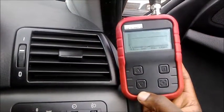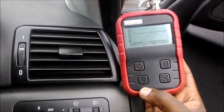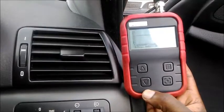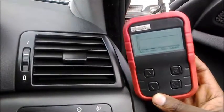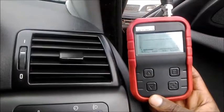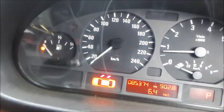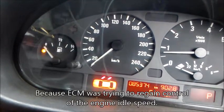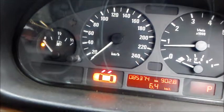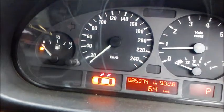The reason why I keep stabbing the accelerator pedal is because if it is playing up, I want it to fail to come back to that position where the line is. Seems to be creeping up a bit. I think the TPS is closed just a little bit more than it was before, and we are seeing the RPM lower now. I swear it was higher before. There is something going on. There is a leak that comes and goes, but it comes mostly when the engine is hot.